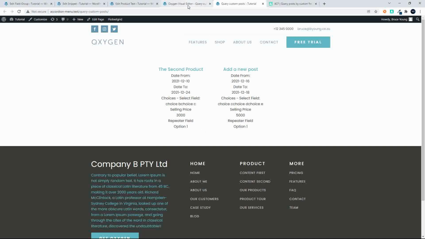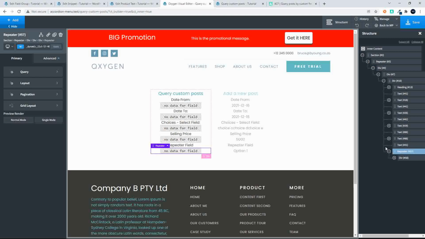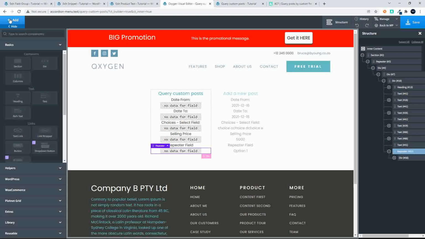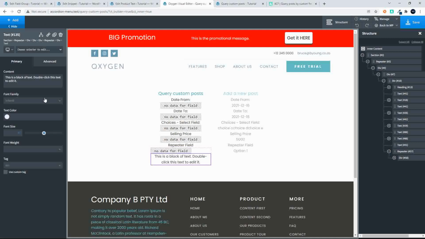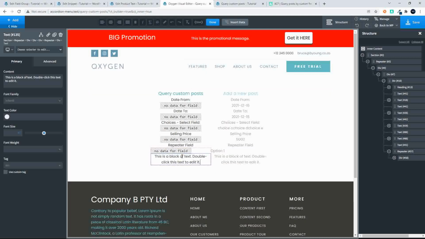Now what I'm going to do in the query now is actually add in the price for those items. So here in my repeater, I'm going to add another field. So we're going to add a text value, and now in this text value in the repeater, we're going to add the field which had the option price.